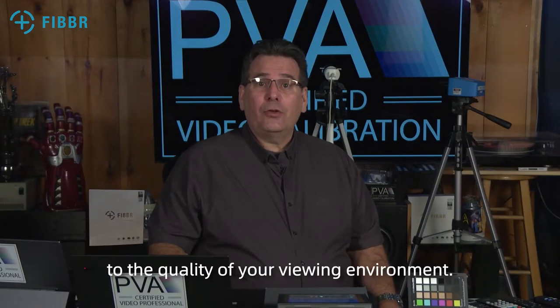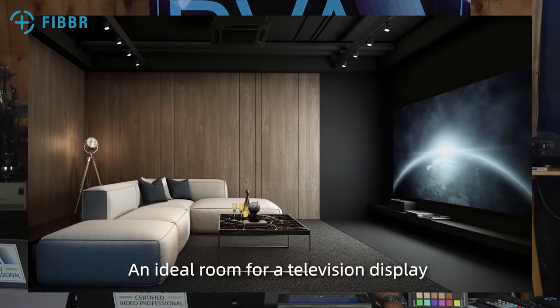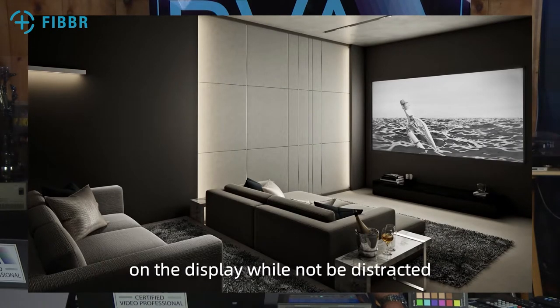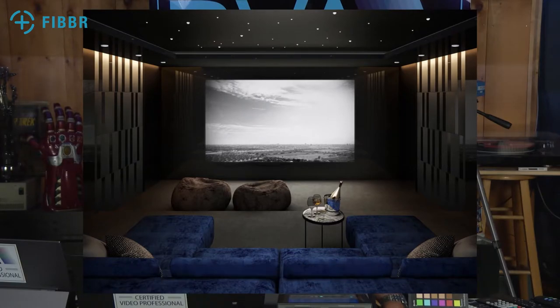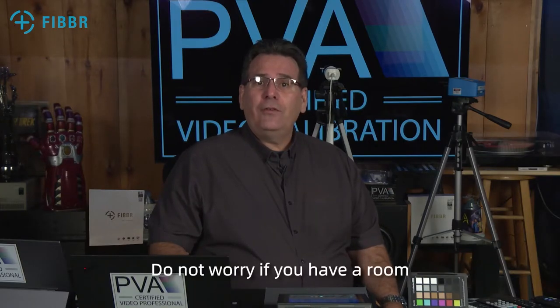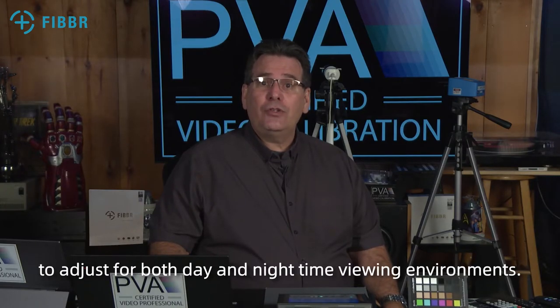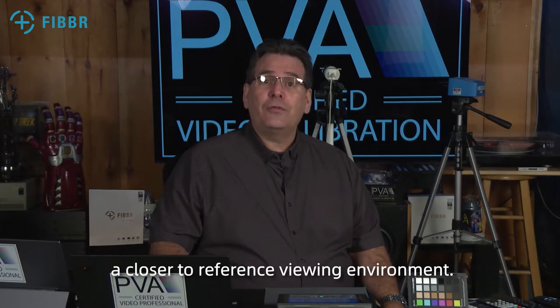Your viewing experience is directly related to the quality of your viewing environment. Ideally, a reference room for a projector is very dark. An ideal room for a television display should have minimal lighting, so the viewer can focus on looking at the image on the display while not being distracted by other objects or lighting in the room. Remember that with HDR, a good black level is essential to see the benefits of the high dynamic range. Do not worry if you have a room with varied ambient lighting conditions, as there are usually enough settings within the TV to adjust for both day and night time viewing environments. Take a few minutes to consider your unique room situation, perhaps turn off the majority of your room's lights, and pull your window blinds down to help create a closer reference viewing environment.